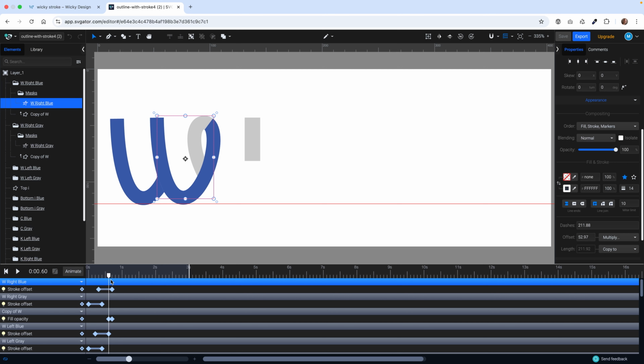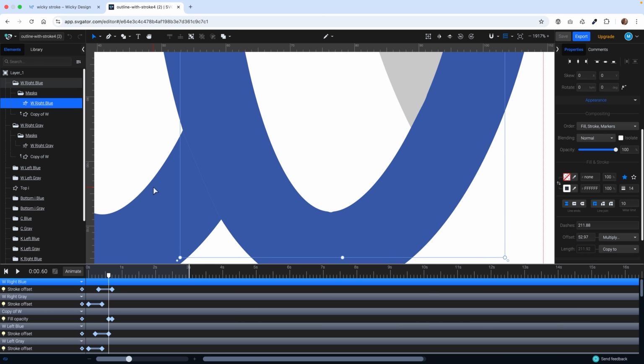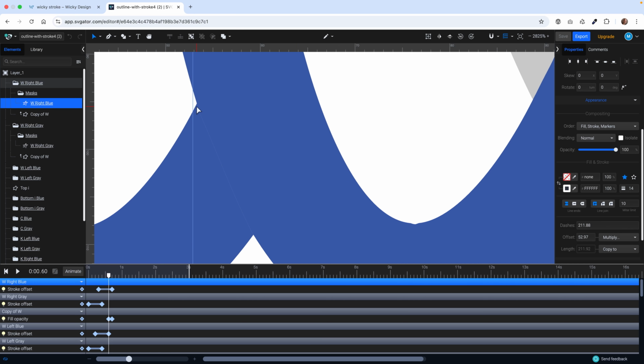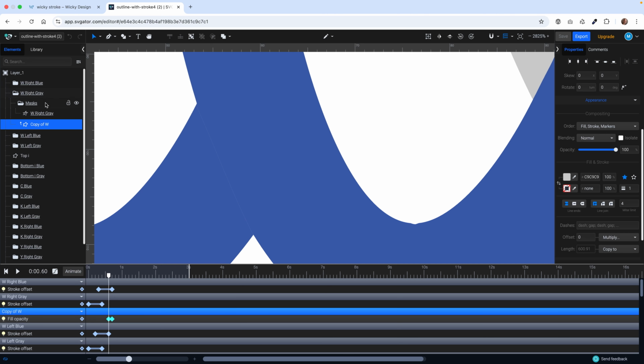Now, if you really want to go pixel perfect and nitpick, you can see right here, when you start to do these overlays, you might get 1 pixel right here. And to fix that, it's really simple. All I did was, let me close this all down. So once I close all that down, you can see I have this right here called the fill opacity. So what we need to do is, when it's at the end of the animation, just get rid of that gray color, like completely.